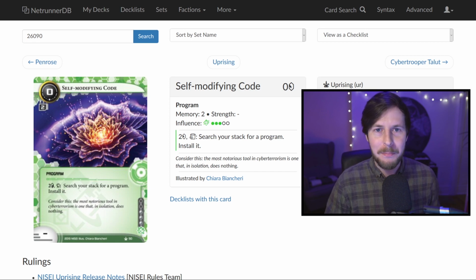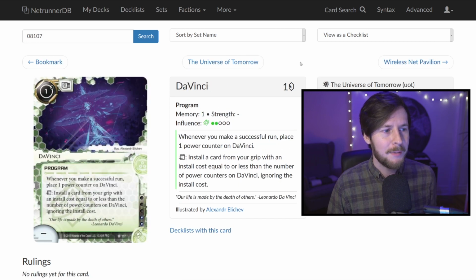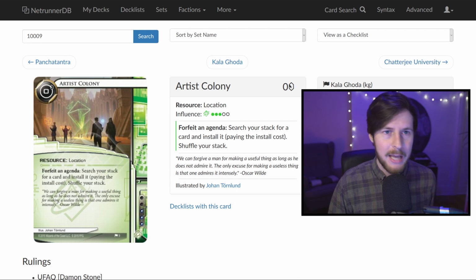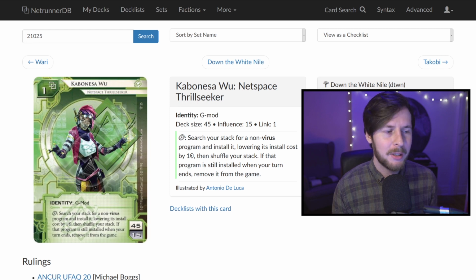Out of thin air, something shows up that solves your problems. And you have cards like Self-Modifying Code, you have cards like Simulchip that pulls things from the heap. Da Vinci was really wacky and fun. You get some cool kickflips out of here. You have cards like Artist Colony, which allow you to bring anything out of your deck. And Cabinessa Wu as well. Programs come out of nowhere, but they might not last too long.